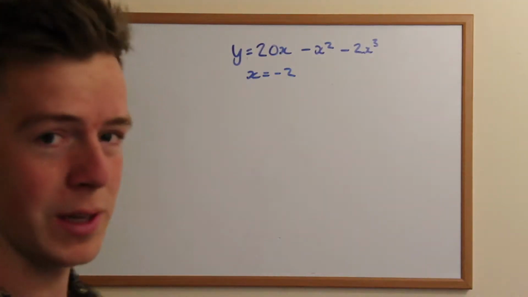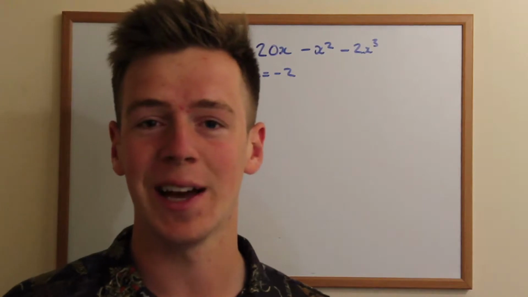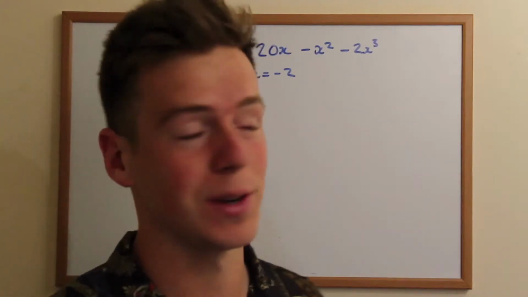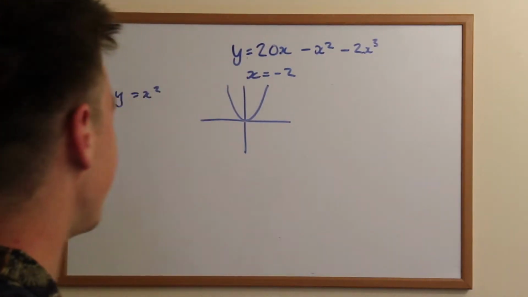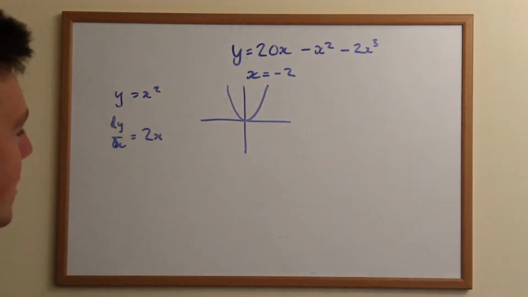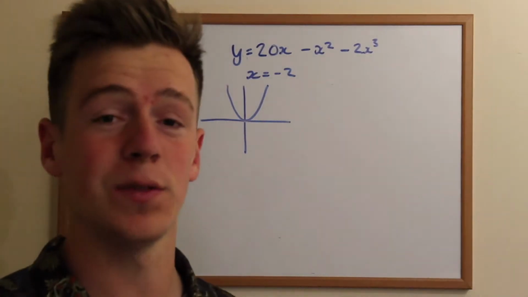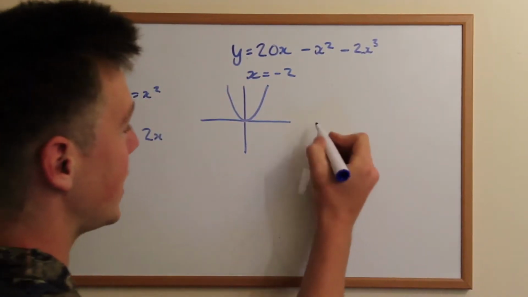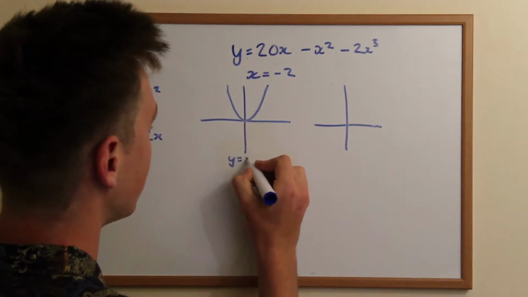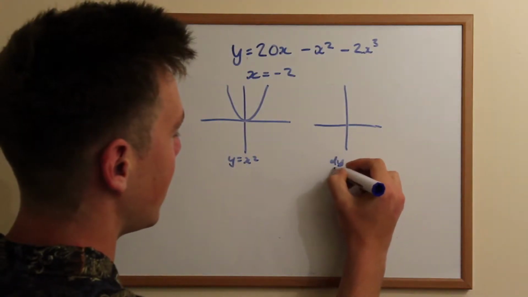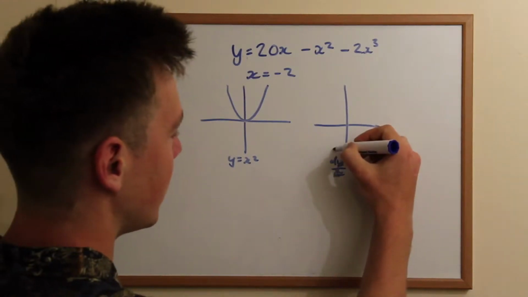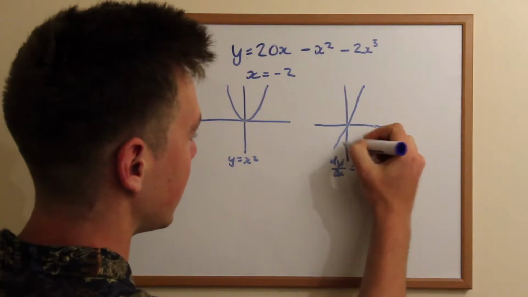So, before we go on to this question, let's just have a little look at graphs and differentiation, and the first order differential and the second order differential. So you have a parabola. Now, if we differentiate this, what this does is it basically tells us the rate of change of x. So we can represent this visually in a graph. So this is y equals x squared and dy by dx equals 2x, and this 2x would look something like this.